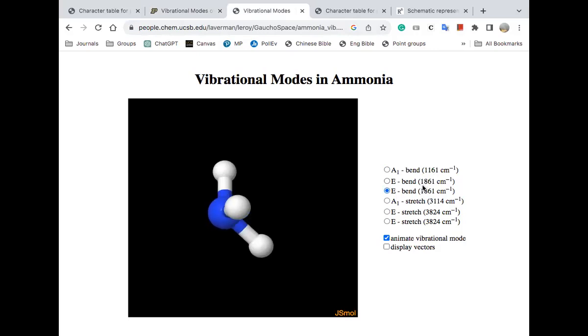Why? Because you're still changing the angle of the bond. The length of the bond does not change. But it's higher than this bond. And then this is the stretching one. How does this change? I cannot quite visualize it. But since it's stretched, I suppose the bond length should change.